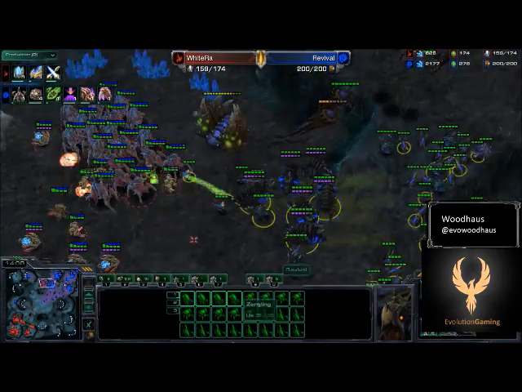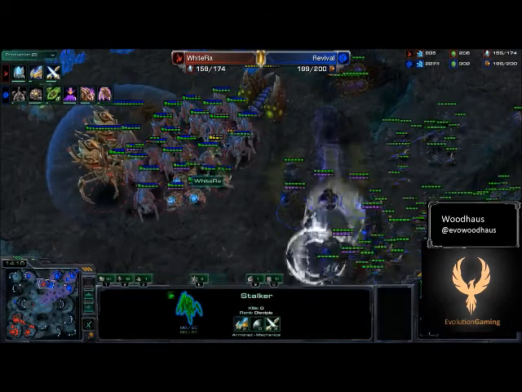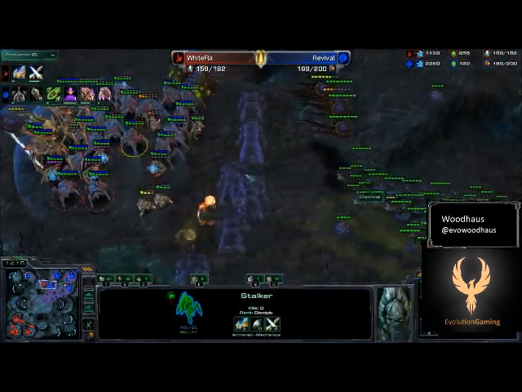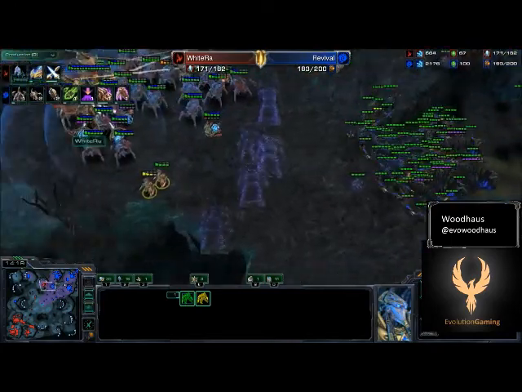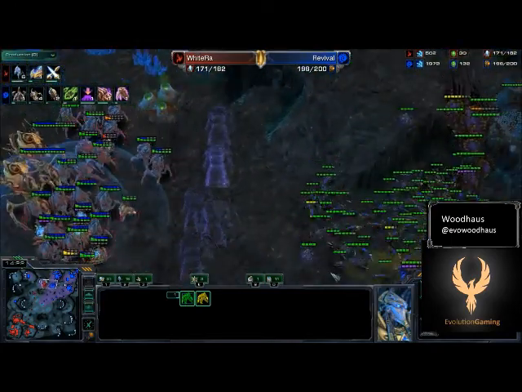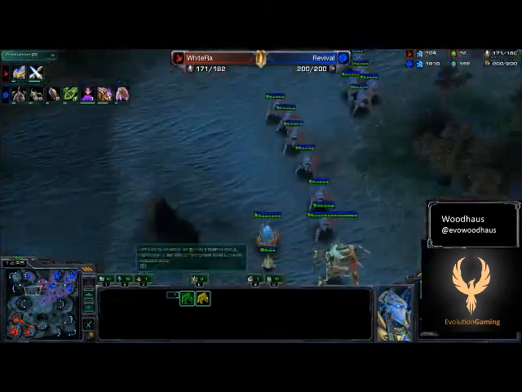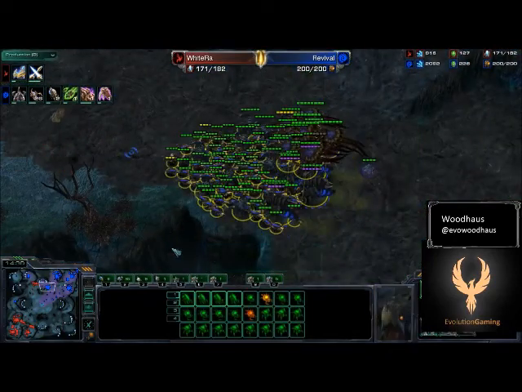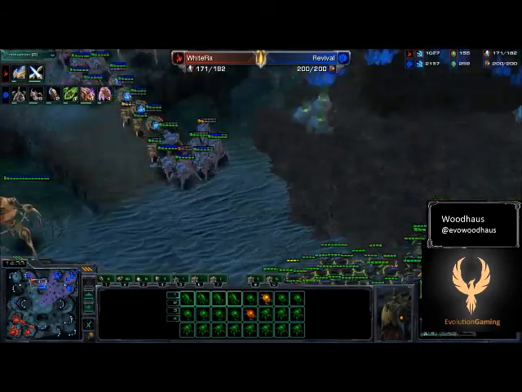2 Corruptors out now. Oh, Whitera! And the attacks come, some really good force fields by Whitera, picking off one of the infestors, and this is actually the engagement that Whitera needed. He is reinforcing, so right now the supply, while it does tell the tale of being in the favor of Revival, isn't necessarily the entire story.